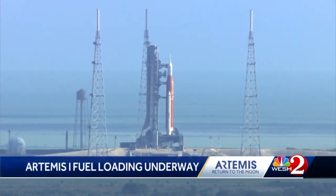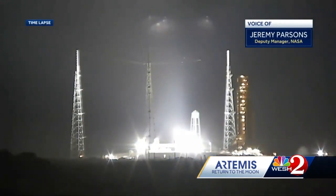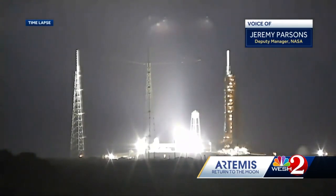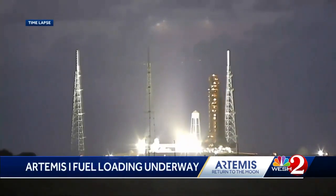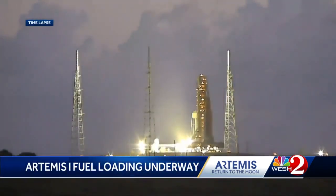We said we would prefer a daylight launch, but we've also said that we were okay with a nighttime launch. The daytime launch gives us more imagery, but the imagery we have on a nighttime launch is sufficient for us to do the engineering assessments we'll have to do for the vehicle for future missions.